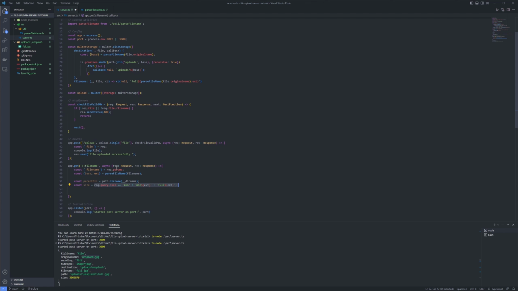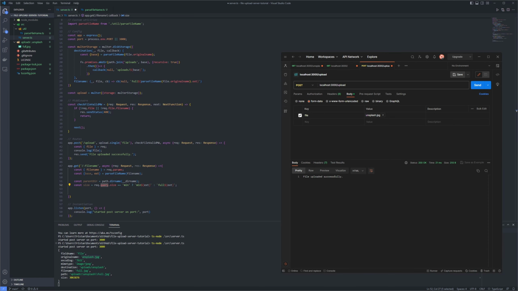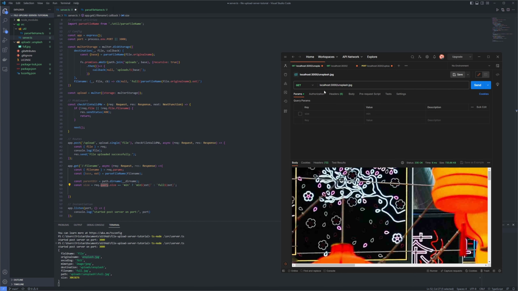Now do notice req.params and req.query are different things. The reason for this, if I head back into Postman, I'm going to explain it now while we're here. Here is the example when it starts working, and we're not here yet, so don't worry if yours doesn't. This is just normal. So this unsplash.jpg, because it's a dynamic route, and again, that's the colon file name there, we can use the req.params to grab the file name.